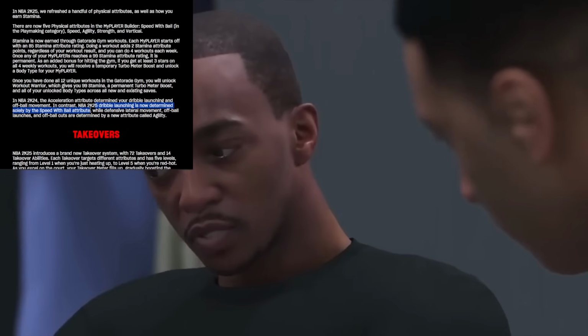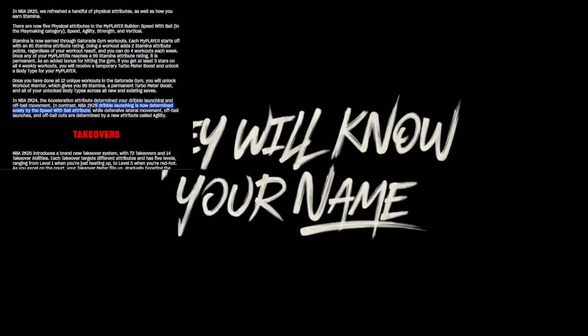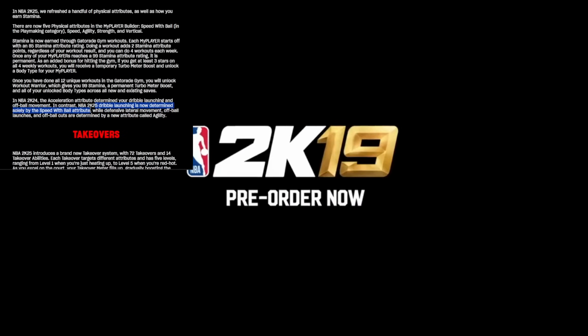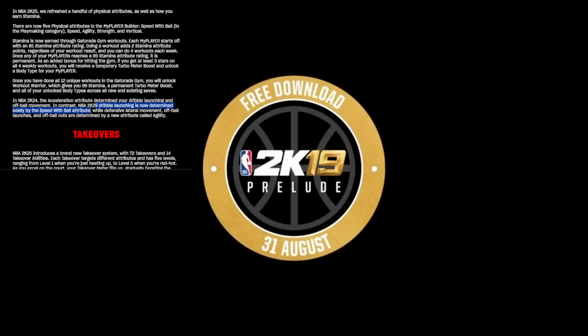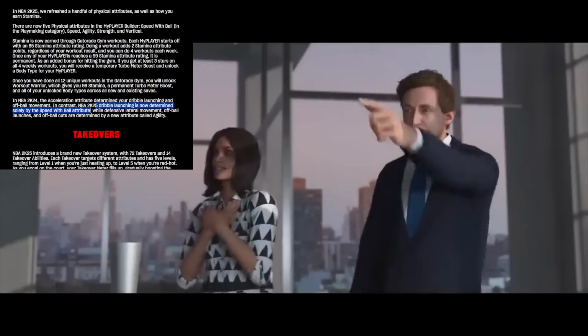No more 75 speed zipping around. In theory. As of right now. We gonna see how that goes, because they said they got a new dribble system. All I hear is new glitchy going on. But we gonna see though.